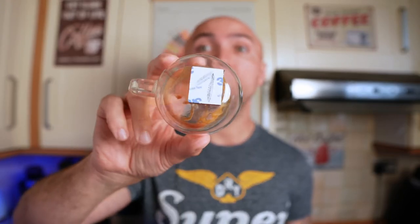It depends what you're looking for in the coffee — more sweetness and overall pleasantness, or a little bit sharper notes. With this particular coffee it works well. This one is probably slightly more three-dimensional, but this one is not bad either. I would say it's a draw, but if I had to choose I would go for number one — and that's the Comandante. Comandante gave me overall a better picture, maybe slightly more depth.